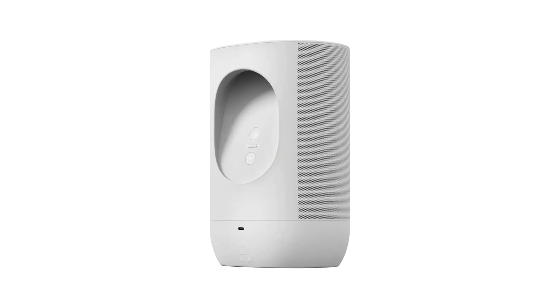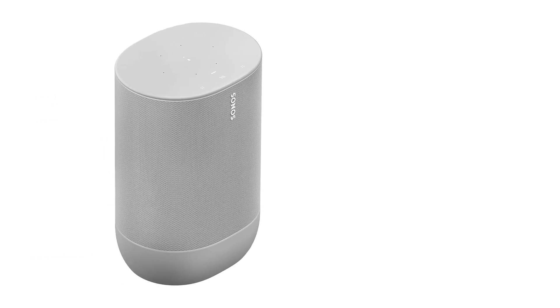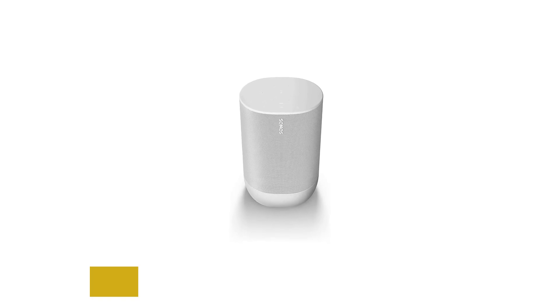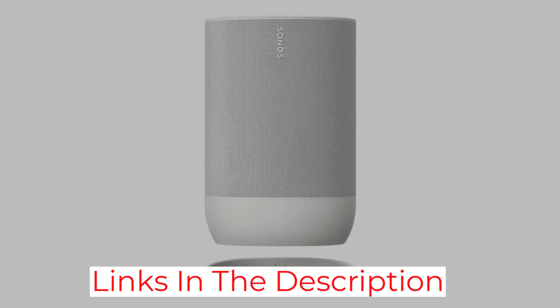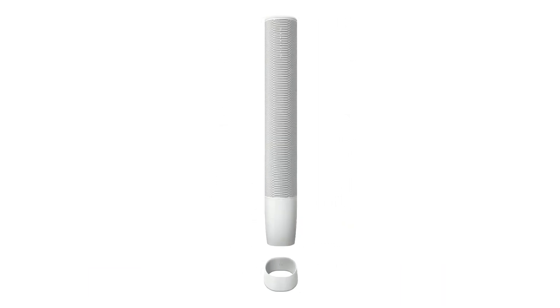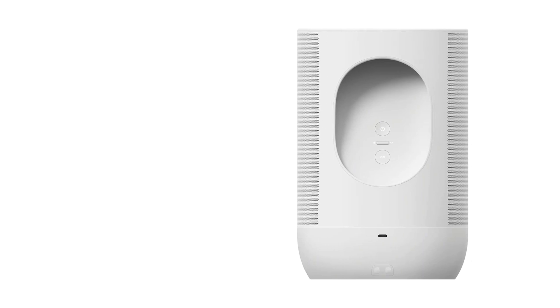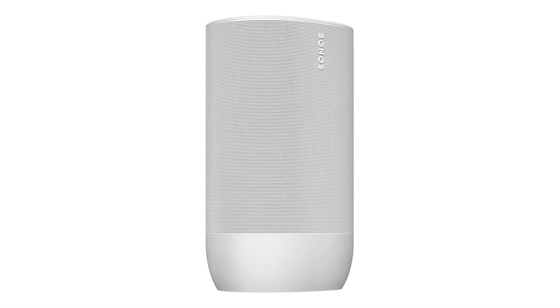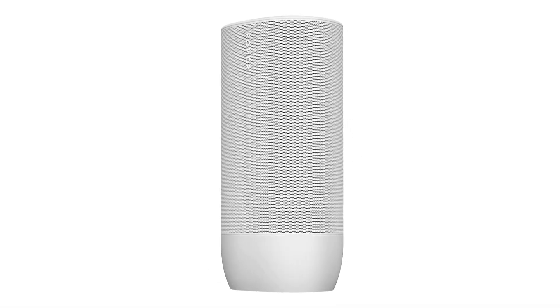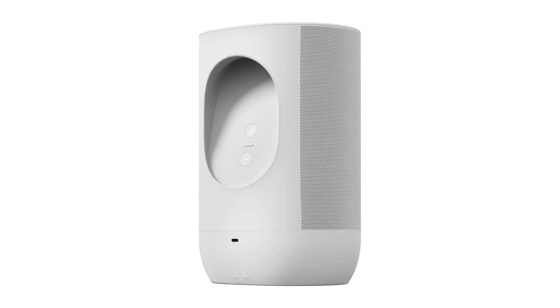In addition, this speaker is voice-controllable with Alexa and also functions well with the Sonos app. If you're already a Sonos device owner, the Move will easily pair with other Sonos speakers and receivers in your ecosystem. One design flaw is that instead of fully powering down, the device enters a sleep mode, which means it continues to spend battery power while it's off. With a comparatively short battery charge and a weight of more than 6 pounds, the Move is more suited for day trips to the pool or family picnics rather than multi-day canoe trips.